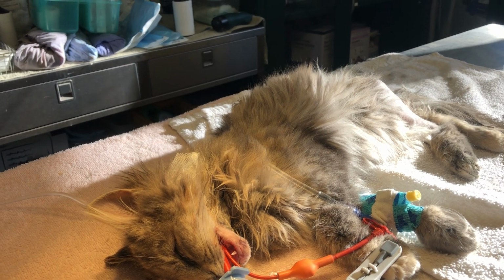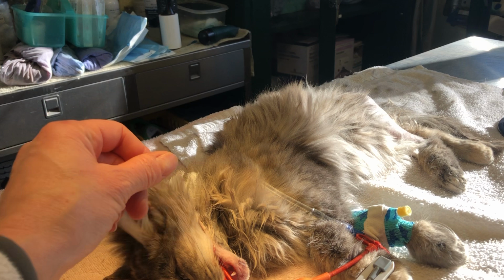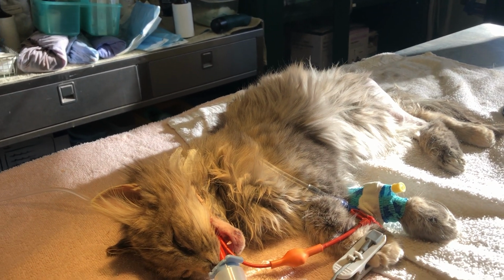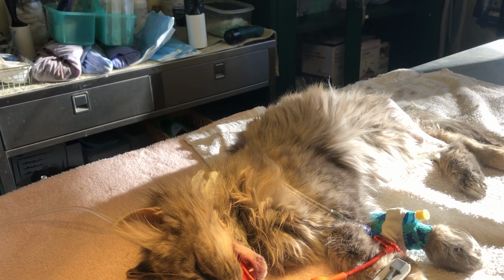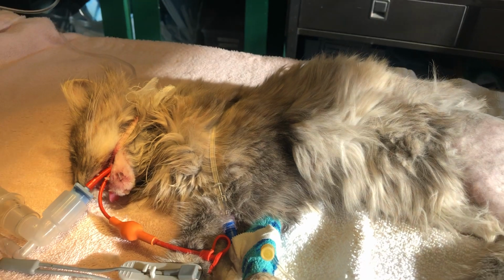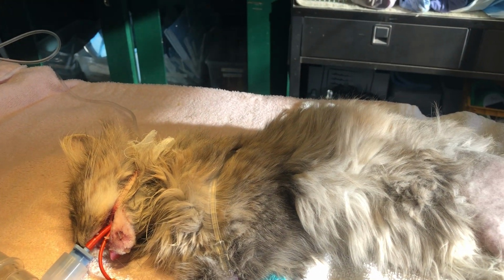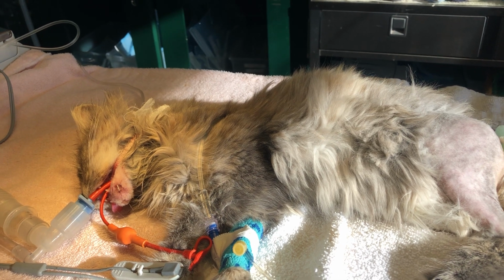For those of you who have a kitten who might have met a similar kind of fate or circumstance, I will tell you, put them in a cage. It is imperative they stay in a cage. So just a litter box, her food and water, and that's it. She really can't move because she's got also multiple pelvic fractures. So she is literally sort of lying on litter, and we are bringing some soupy food to her, which has really done wonders. But she has made great progress.